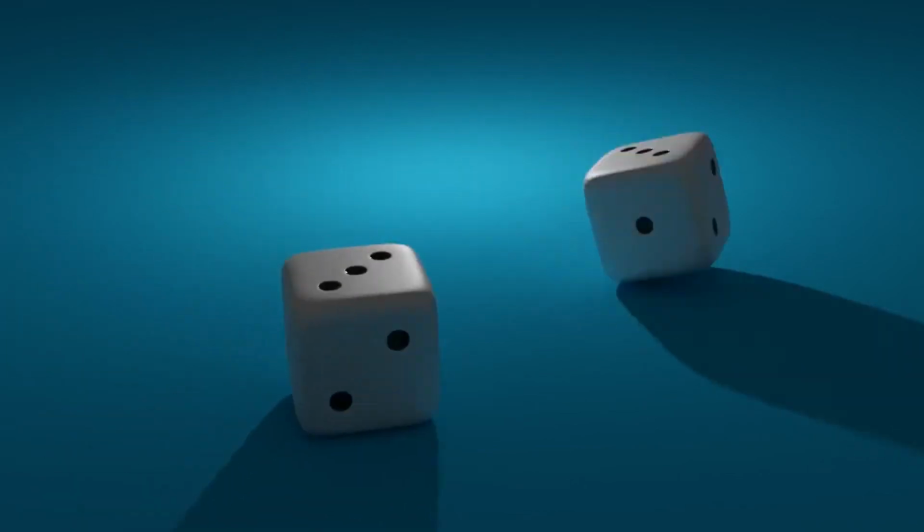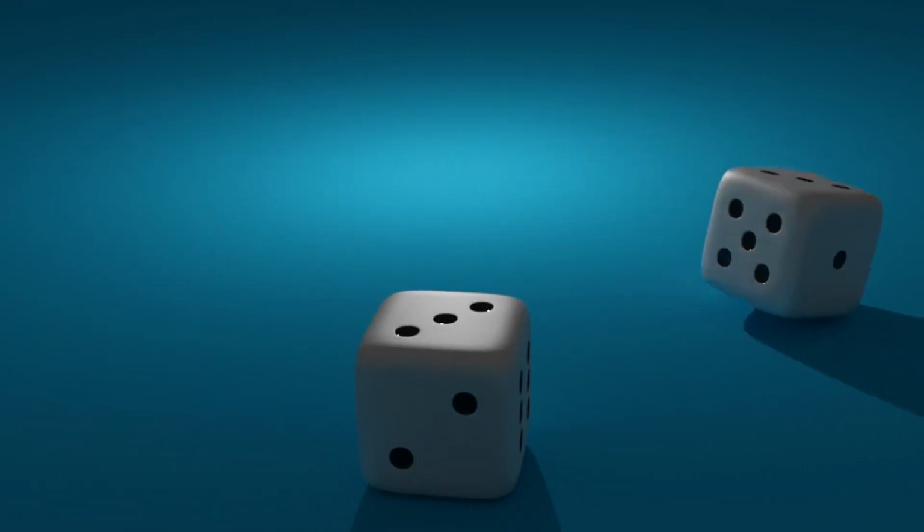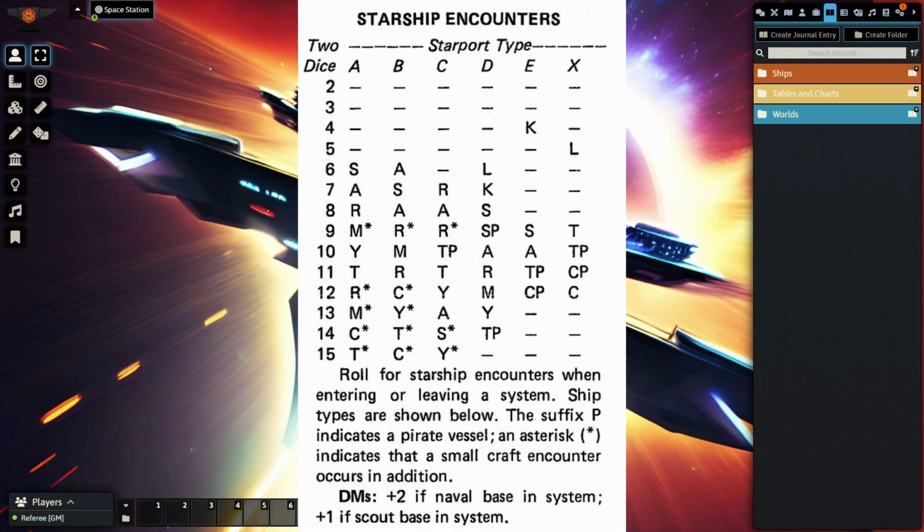There's also the old school way of rolling on the fly. However, this may slow things down a bit, especially if you're new to playing Traveler. If you just use the general encounter, however, it can be pretty fast, and then you can let the specifics unfold if the PCs decide to take the encounter further.